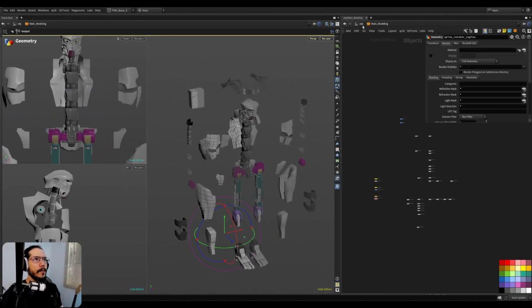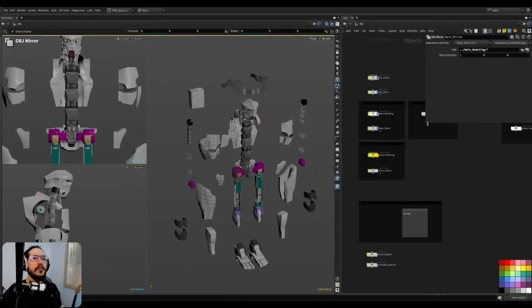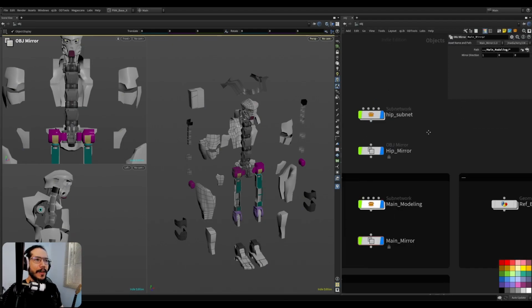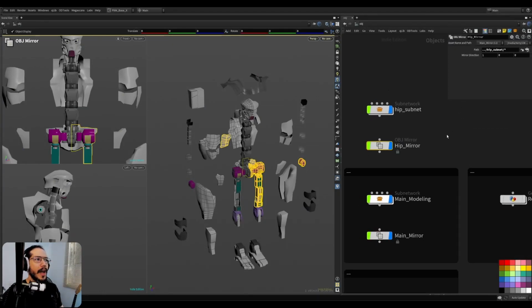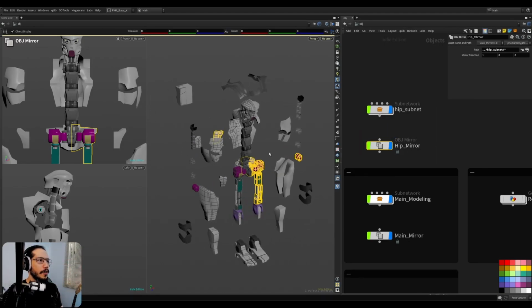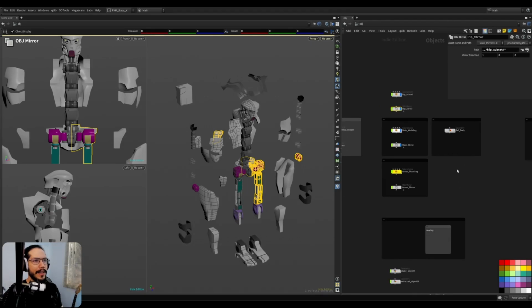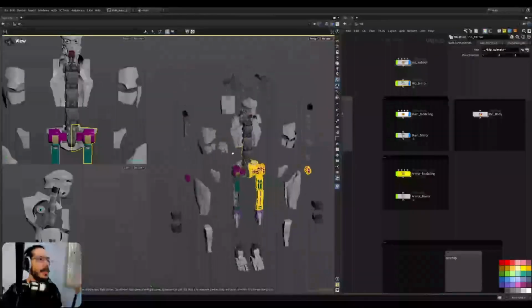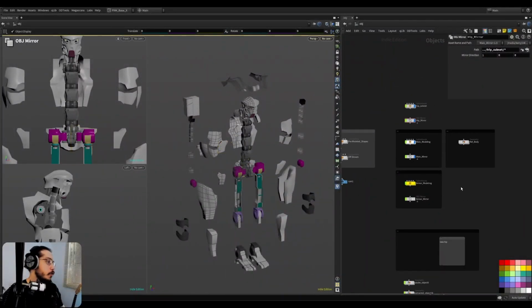It's not so useful. And I did this feature request, and I believe Alexa is going to come up with something. But for now, the OBJ mirror HDA that we did worked beautifully. It works really well.